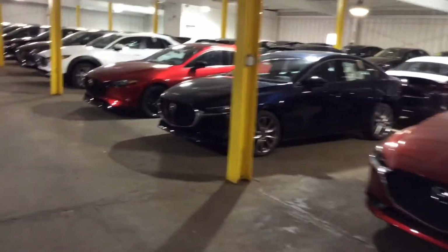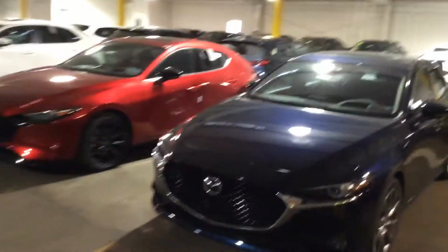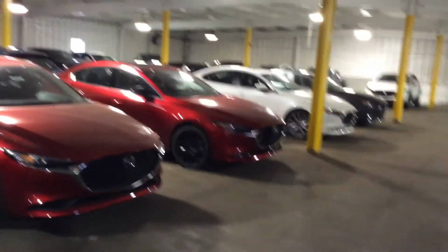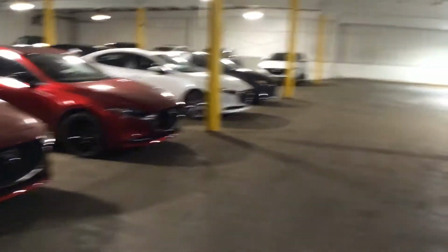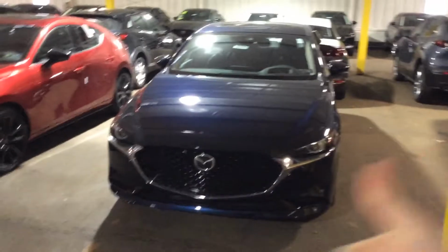And then it's $1,900 more to get your espresso inlay seats, your heads-up display, your, oh my gosh, I'm having a moment here, your Bose stereo system, and then the very last feature is adaptive lighting. So all three vehicles have the standard LED lights that can use high and low beam, that you can manually adjust up and down. The Premium just takes it one step further and is able to pivot the lights left and right as you turn the steering wheel.